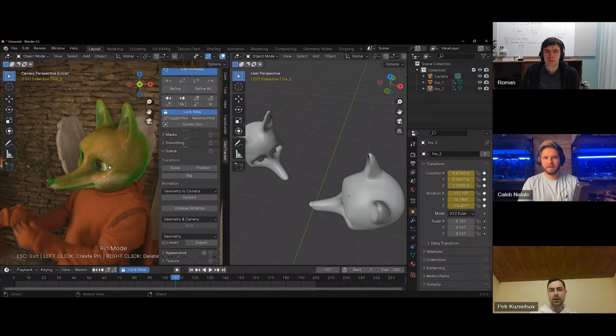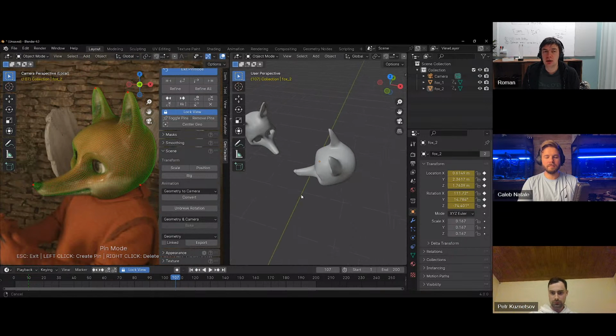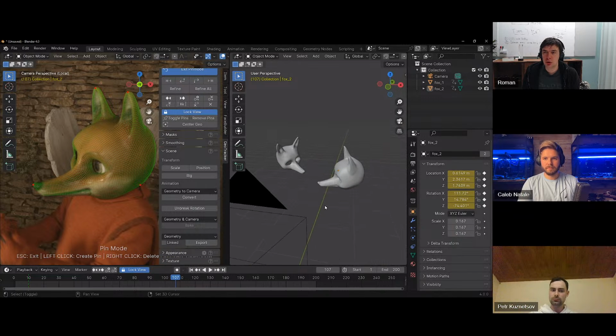So for example, here it's a very dense mesh. No problem to have less polygons and vertices here, probably twice less. But what is really important, I would say, is the topology. Topology is important not for tracking. Topology is important for you when you place the keyframes.